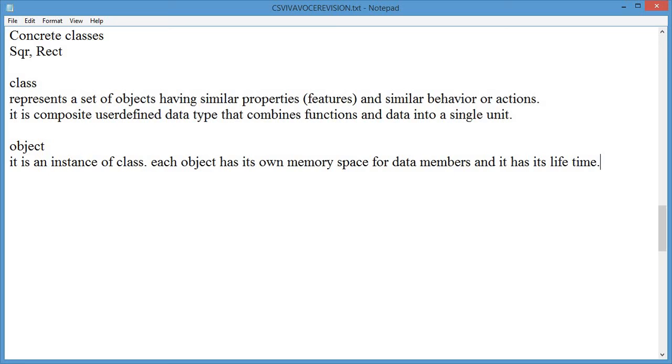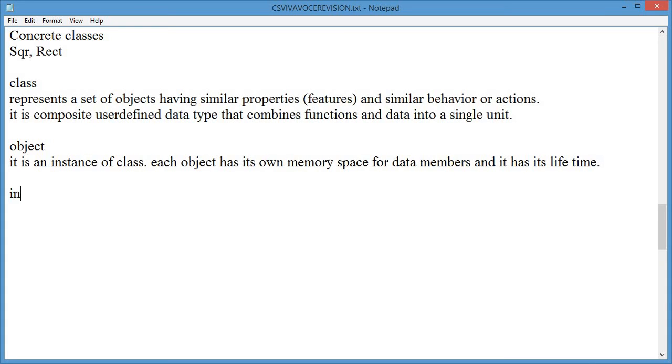Objects come into existence when you declare an object of a class, and as soon as the memory is allocated, once this part is over, the object's work is over, it goes out of memory, and it will be no more in use.